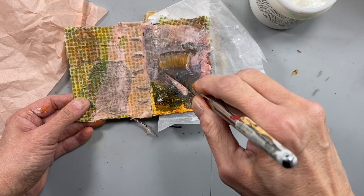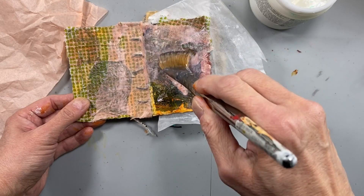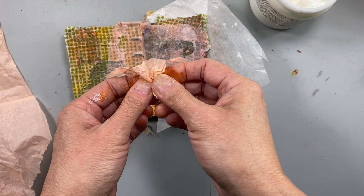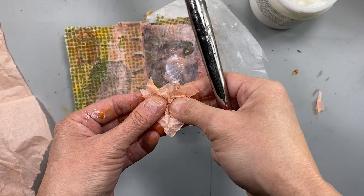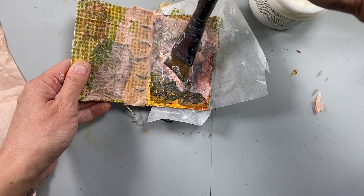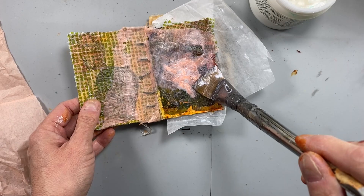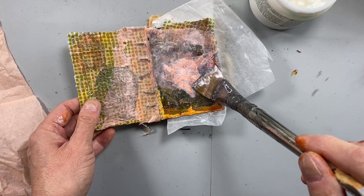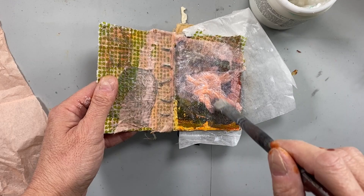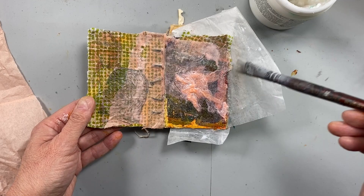And I see I'm covering up another face — you see those faces a lot, and sometimes I like to cover them up because they look a little disturbing. Here I am playing with the tissue paper, wrinkling it up and seeing what I can get — maybe I can get a pretty flower. I hope you have enjoyed this little episode, and I apologize for being so late. I have more goodness to share with you. See how I've built up those layers, and I will continue to build them up. I appreciate you taking the time to watch my video, and I look forward to creating more for you. Have a great day!